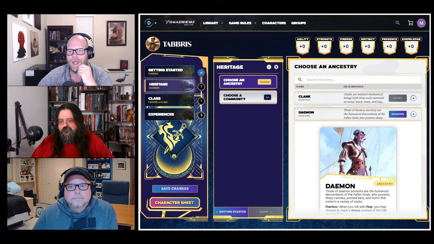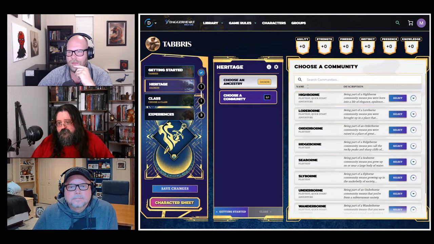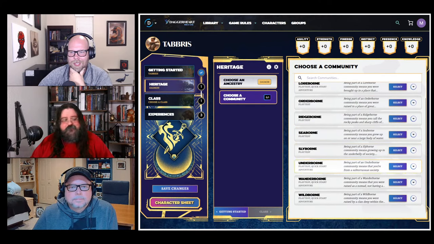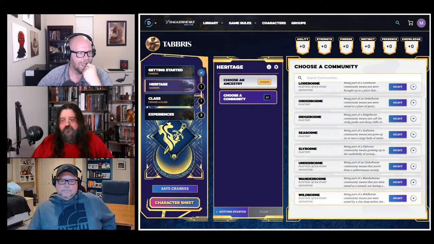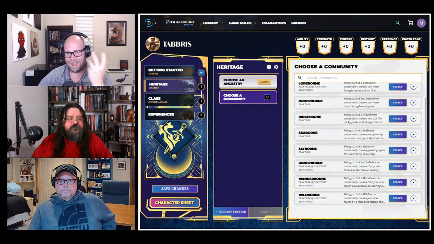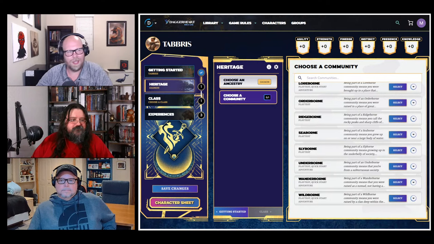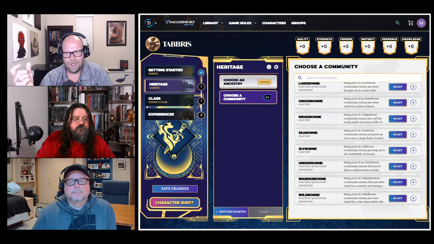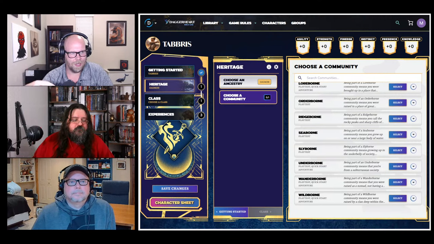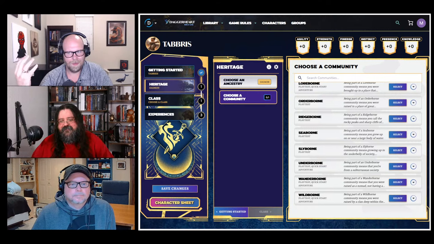Yeah, whatever. And then, of course, you choose your community. Highborn, Lordborn, Orderborn, Ridgeborn, Seaborn, Slyborn, Underborn, Wanderborn, and Wildborn. Go ahead and pick your not tiefling. Well, what's interesting is that I think I read when I was reading the actual manuscript, which I wish they would have just labeled core book, that you can recontextualize these as long as it doesn't affect the mechanics. So these are just to give you ideas as to what kind of communities you would belong to.